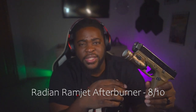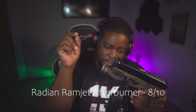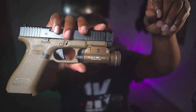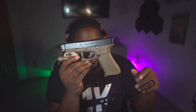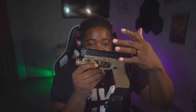Overall, I would say that this compensator is an 8 out of 10 — strong 8 out of 10. The barrel itself is cut and then you slide the compensator on. Someone asked how does it lock on there — this pin here, you just screw it out, the whole thing comes off, you can put it back on and tighten it. Easy install for this compensator. The thing I like the most about it is you still basically have a Glock 17 in terms of size — the whole firearm in this configuration is the size of a 17.